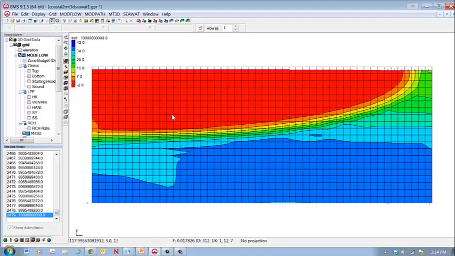And we've got this lens. This is all fresh water here, and then this is a transition zone where we've got some mixing, and this is all salt water. We have some kind of strange contours here. It's probably just some kind of a numerical artifact. But I think this looks pretty good for a freshwater lens that has been swept out by recharge of freshwater onto a barrier island.